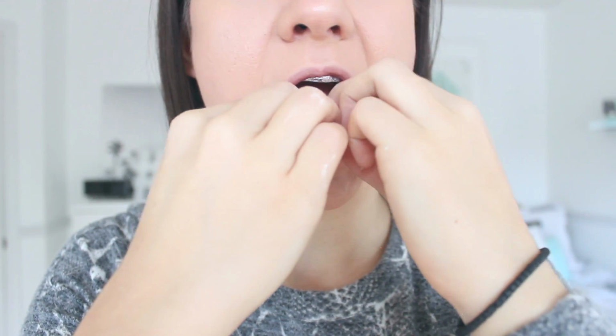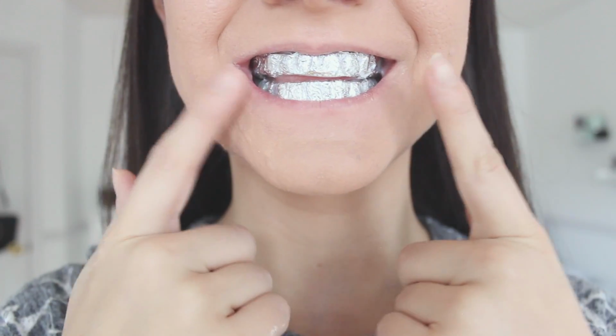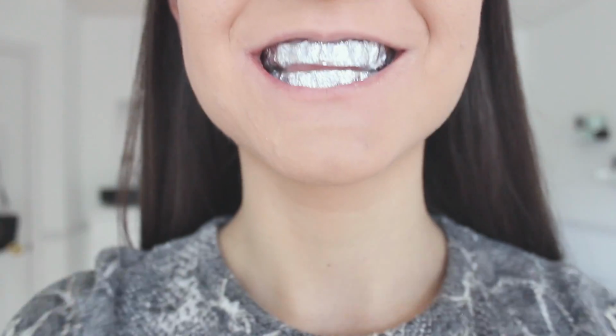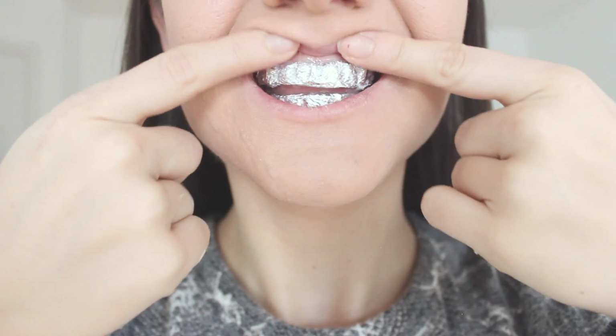Once you have applied both strips onto your teeth, you're just going to let it sit there for a few minutes. Once the few minutes were over, I just removed it off my teeth, and I brushed the excess with my toothbrush and then thoroughly rinsed it off. And you're going to notice a little bit of a difference right away. Of course, if you want to see a bigger difference, you'd have to do this a little bit more. I like to do this about 1 to 2 times a week if I'm trying to whiten my teeth.